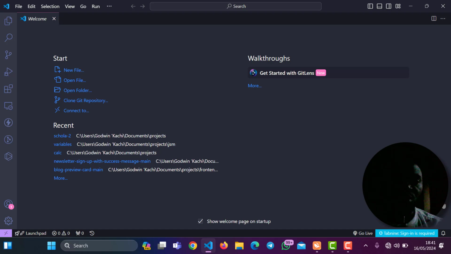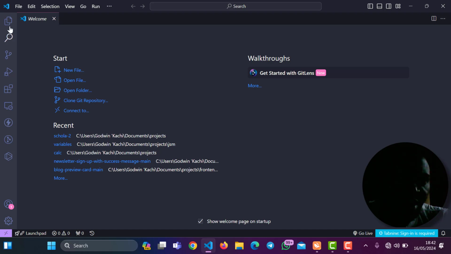Alright, so that out of the way, we're today going to be looking at how to set up your Visual Studio Code for the first time. For a certainty, my development environment has been set up already, so we don't need to do all this. But for those of us who are studying for the first time, we'll have here the various windows you can use, the various tools you can use within your Visual Studio Code.